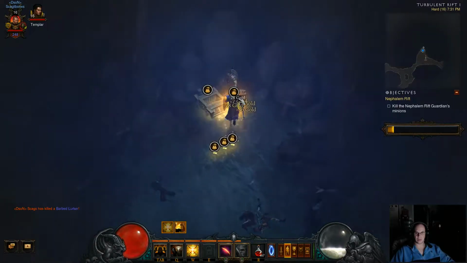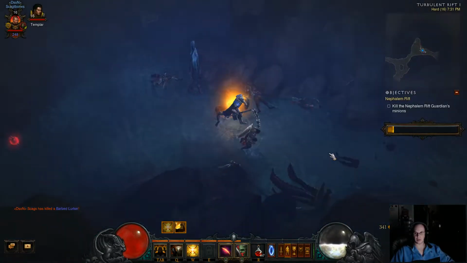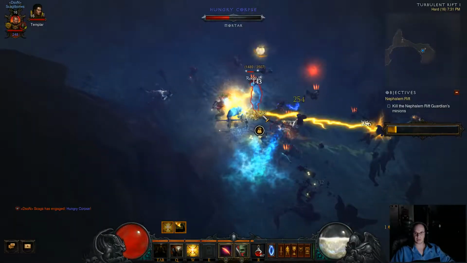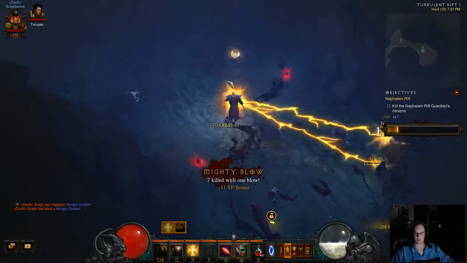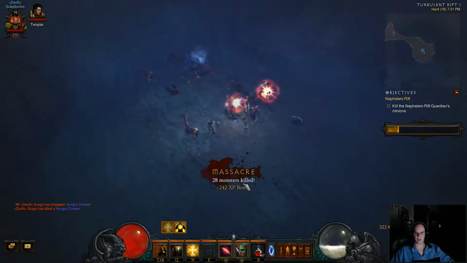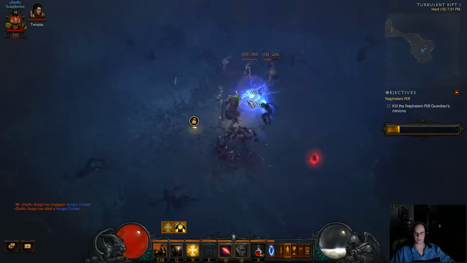Some of these conduits are really good because they'll give you some lightning damage, as you can see. They'll put them to good use. They'll kill most everything pretty quickly, including your elite mobs. Like we said before, you want to make sure you pick up all your Nephilim Glory orbs, the yellow orbs.